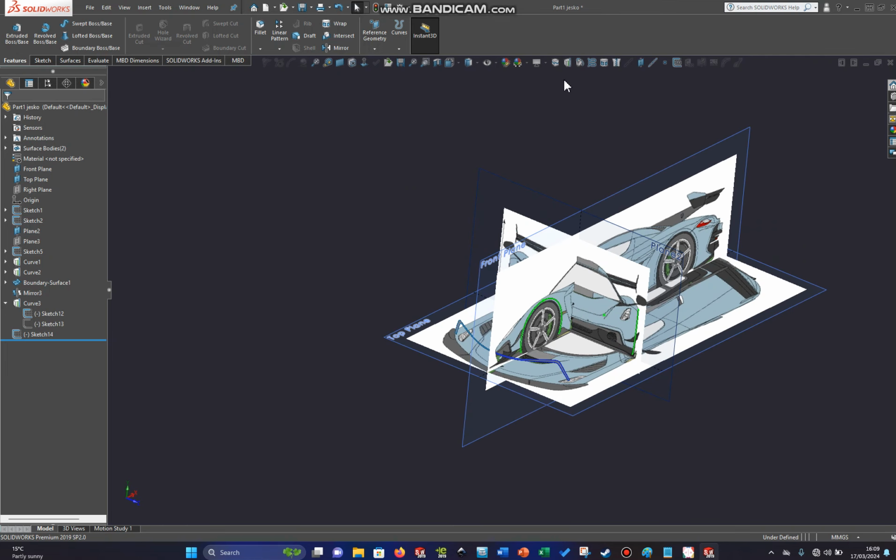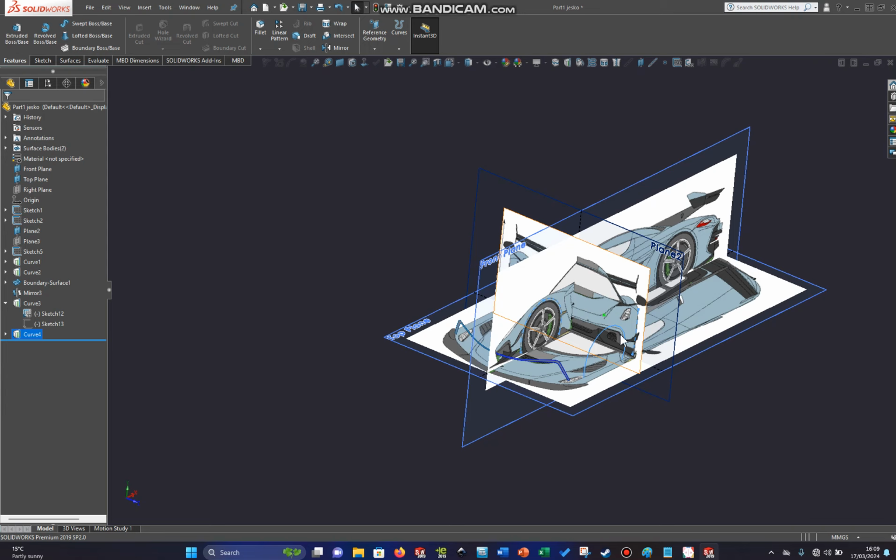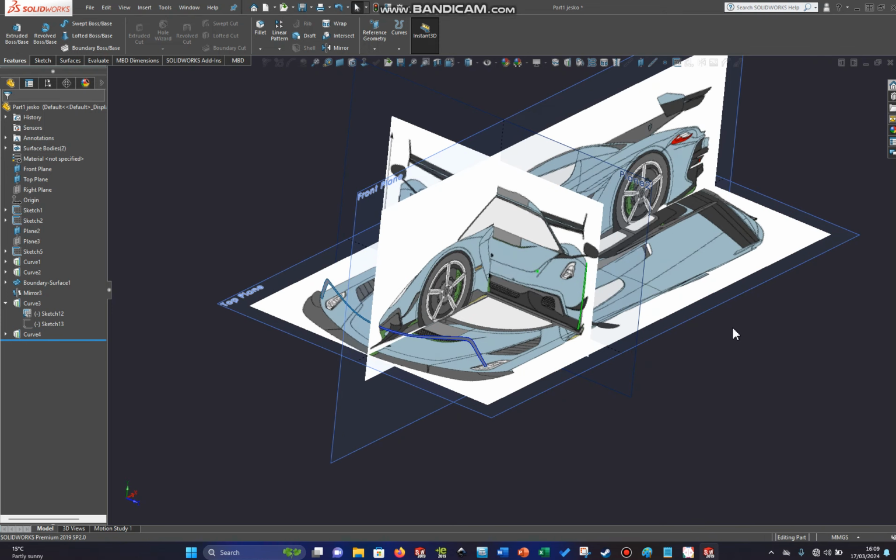But I'm gonna project the curvature here and click on that and that. And we have our two lines. You will be able to see them once we get over to our second display state. So let's hide this because we don't need it.